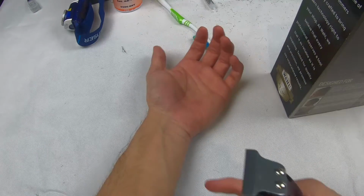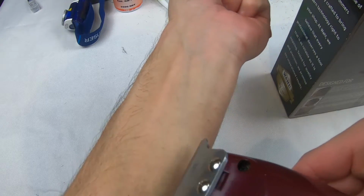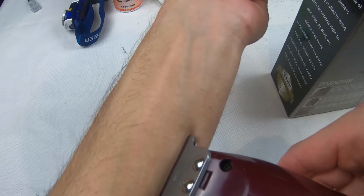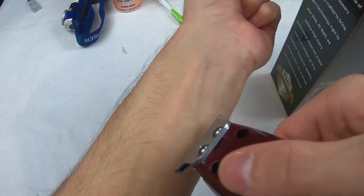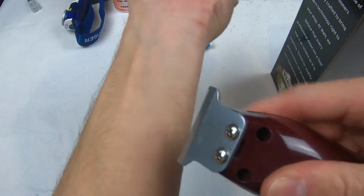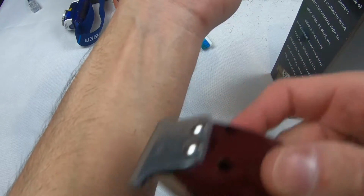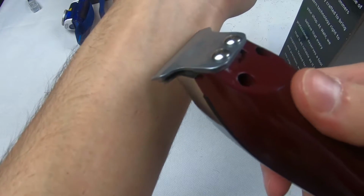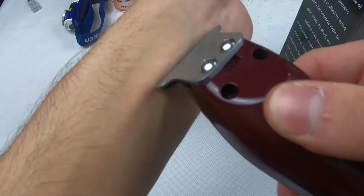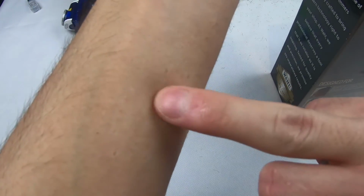Alright, now here's how you test the biting. This bit on your arm is pretty sensitive, so I like to press down into it, and that is not biting at all. I usually like to press pretty hard, just in case, but quite lightly. That doesn't feel any scratching. Make sure you use the corners of your blade and just simulate going around your ear or something like that. I like to try and test quite thoroughly. And I think that's pretty good. I'm not coming up with any bite or scratch marks. Those indentations are just from when I pressed down on it.